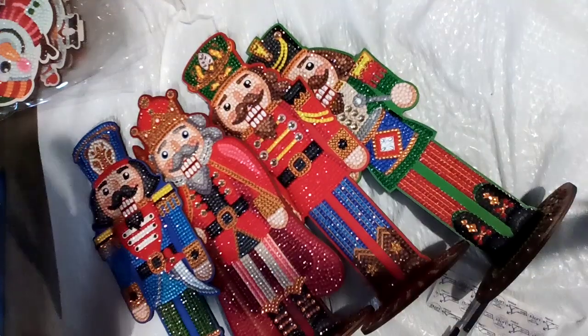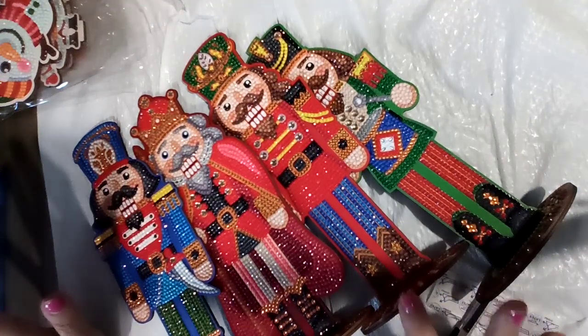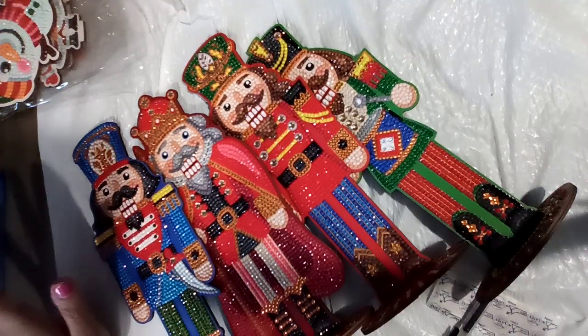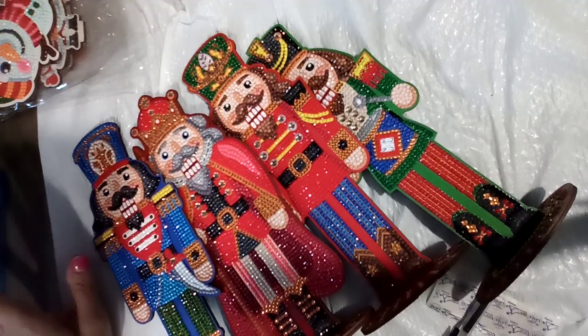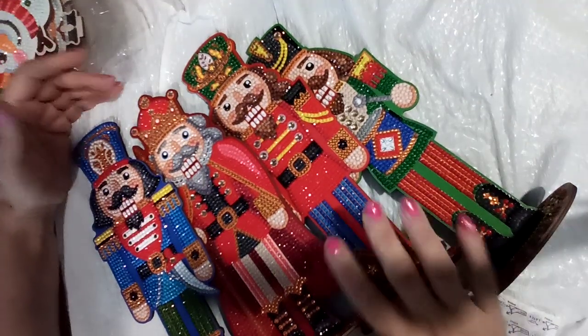What do you think of my nutcrackers? This one right here is the one I had to file the base for. I just used a nail file or an emery board and filed it a little bit at a time. I didn't want to file it too much and then have it not stand up in it. But all right everybody, these are my nutcrackers — this is what I have for you today, just a quick easy thing to show you what I've been up to.